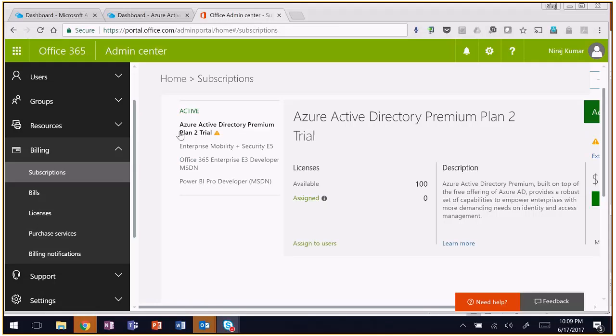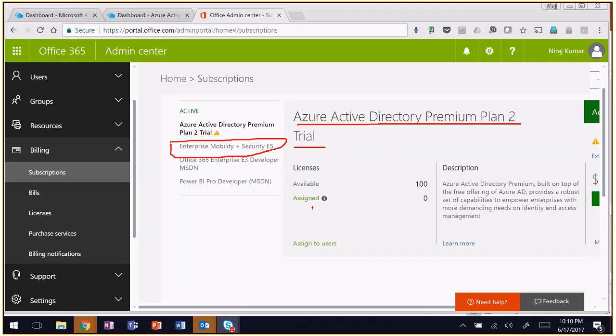So I don't know where I stopped, but I just want to show you what kind of subscription I have in Office 365, because I'm going to use that Azure AD Premium subscription to complete today's demo. I have this Enterprise Mobility EMS E5 subscription, which gives me access to Premium P2. If you don't have this subscription, you can sign up for an Azure AD Premium trial.